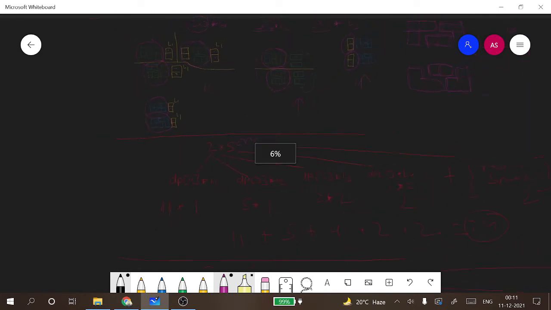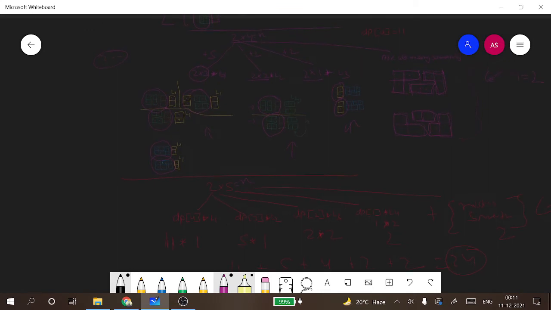Here we can now observe one sequence: for constructing 2 cross 4 we required dp of 3, which is 2 cross 3, into L1. L1 is nothing but 1.